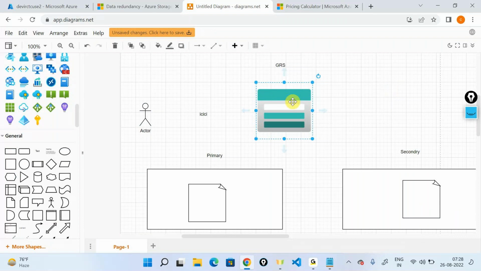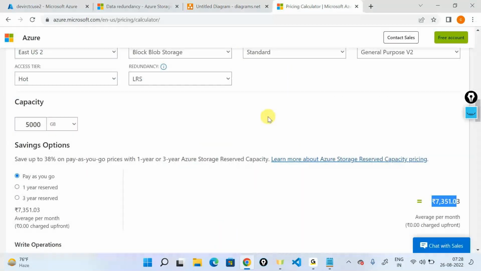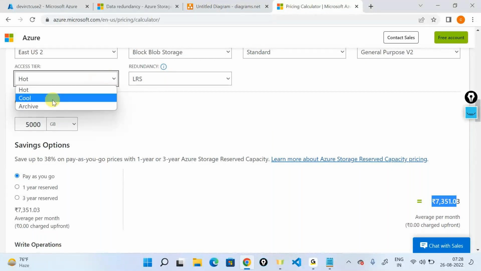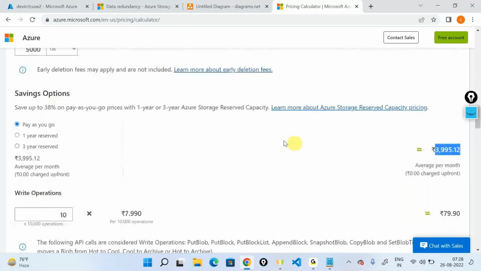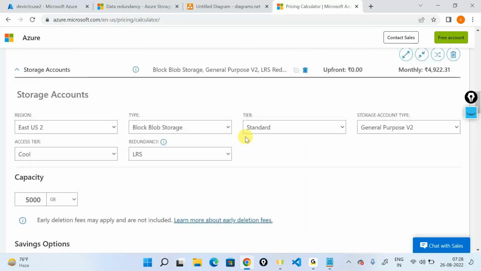Is it on a daily access basis? Meaning, is it something that you're accessing daily? Then go ahead, choose hot. If it's something that you just want to store for a future purpose, choose something called cool, and you will pay less. That is all I wanted to know. If I want to access it on a daily basis, I can choose hot, and if I want to just store it and keep it for future purpose, I can use cool, right? Correct, correct.